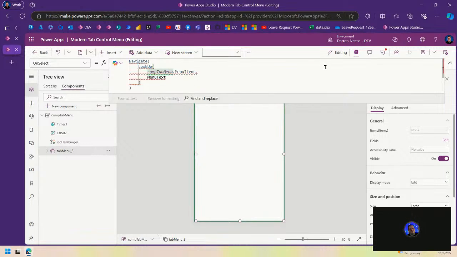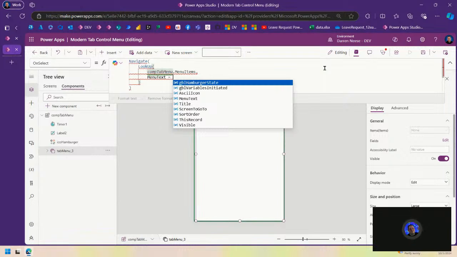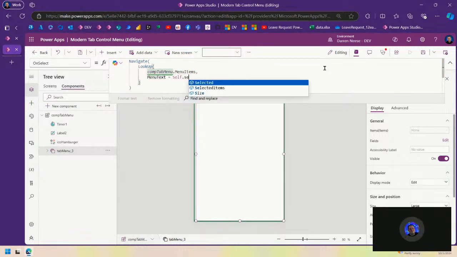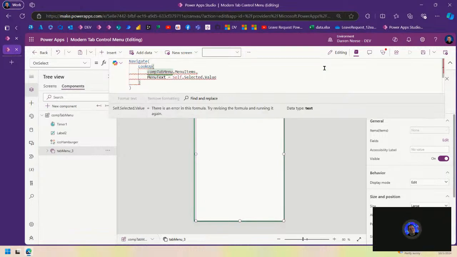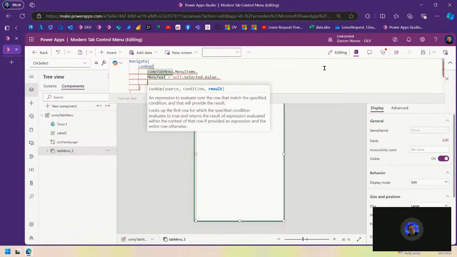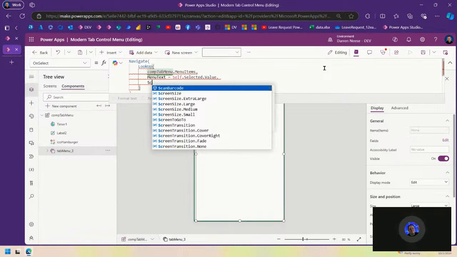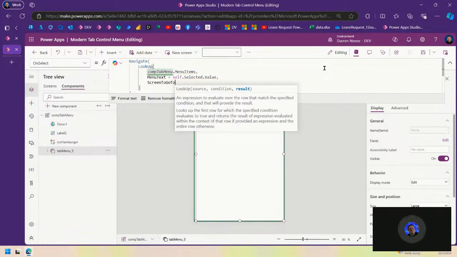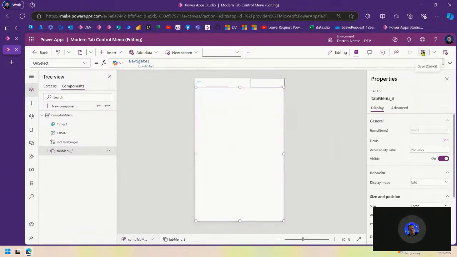Yeah, menu text equals self dot selected dot value. And that should be it. Now, lookup, if you give it 2 parameters, it's going to return a record. If you provide a third parameter here, it will return a single value. Now, in this case, we want it to return the screen to go to, and that will be a reference to the screen. So that should work.